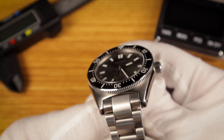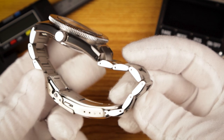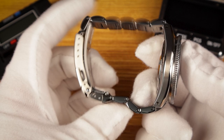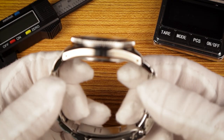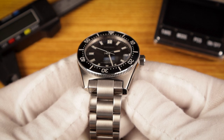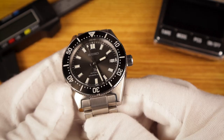As far as possible negatives for the bracelet, it is a little bit chunky and heavy, and it does use the dreaded pin and collar system to adjust the bracelet. Another potential negative is the clasp and extension combined make for a pretty long section on the underside of your wrist, but that also helps to balance the head of the watch. One small detail that could probably be a little better refined is the case-to-bracelet fit — the contour of the end link doesn't quite match the contour of the case. It doesn't affect performance and isn't something I really notice while wearing it.